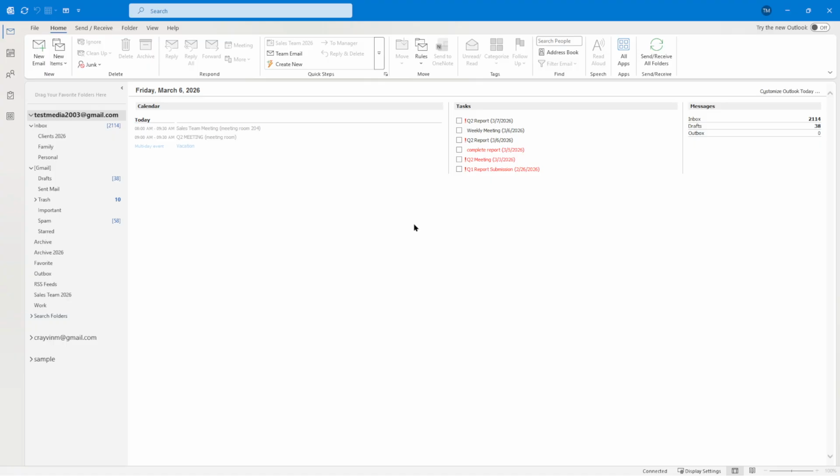keeps everything in view. It also makes it faster to format messages, manage folders, and access calendar or contacts features without extra clicks. Remember, this menu controls only how the ribbon is displayed, not what's on it. You're simply choosing to show the tools all the time, and if your screen space is limited, you can revisit the same icon later to pick a more compact view.